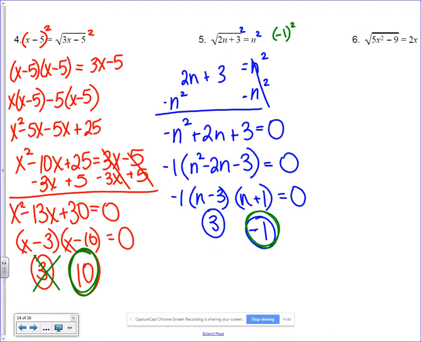Uh-oh, did I mess something up? Good question. When I put this negative 1 right here, I'm going to need to back up a little bit. When I put this negative 1, it's supposed to go into the original problem, isn't it? Does that original problem have a squared on it? No, that's something I wrote in to solve it, didn't I? So this would actually be 1 equals negative 1. Does 1 equal negative 1? No. So, moral of the story is, make sure you're plugging into the original and not paying attention to stuff that you did to solve it.